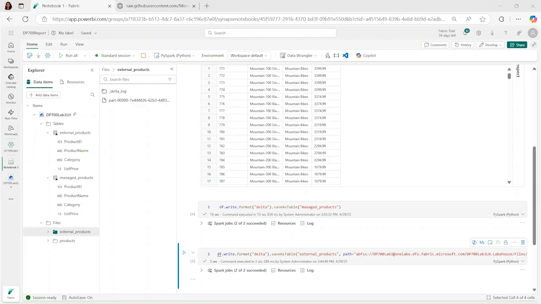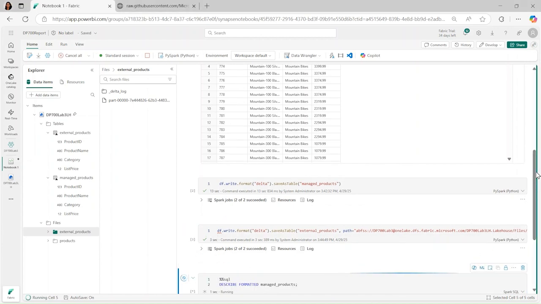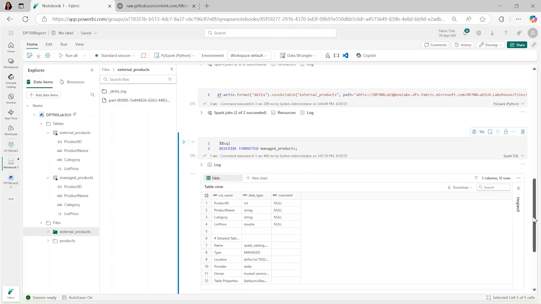So what I'm going to do is take this a step further, and this might help a little bit here. I'm going to turn on SQL Magic, the magic command there for SQL, and I want to find out more about that managed products table.